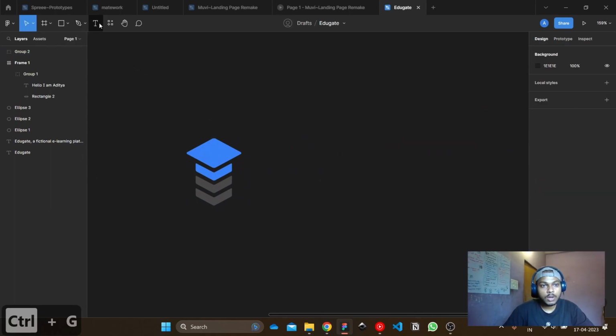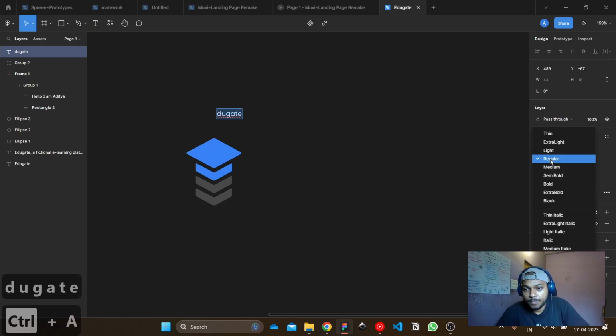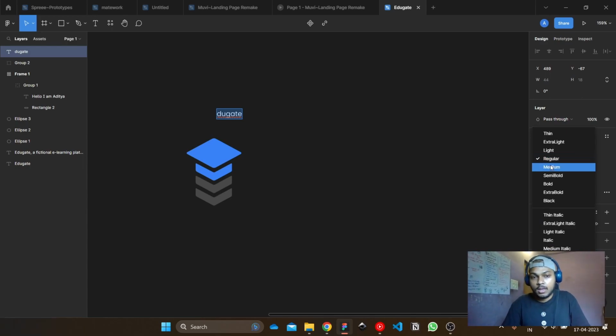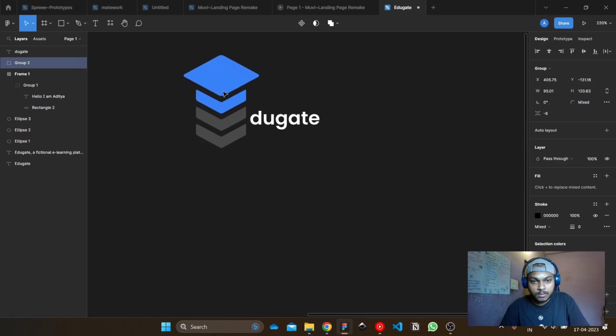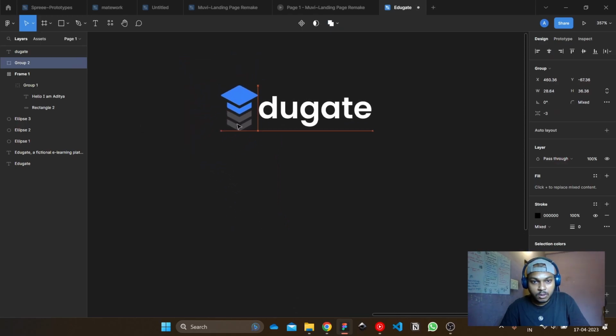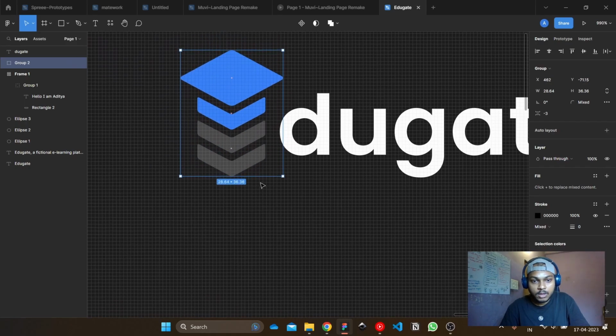Now I want to add the other letters to make a proper text logo, proper word mark, sorry. I want to make the font bolder and increase the size. Okay, I want to look at how the kerning is.